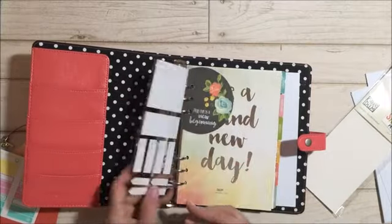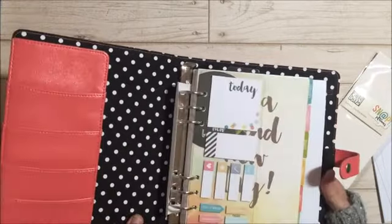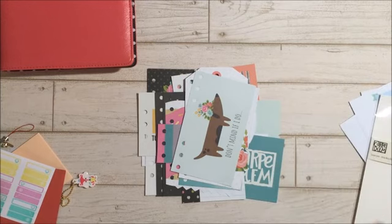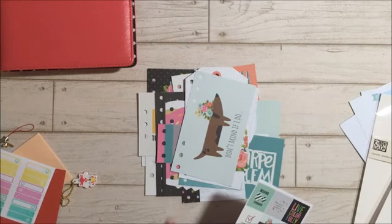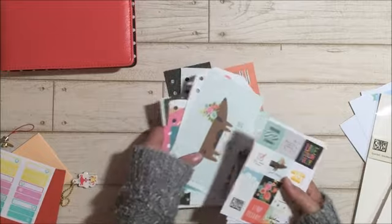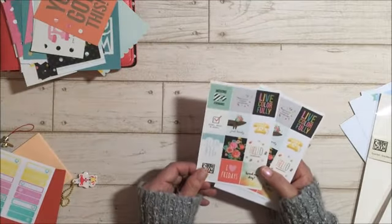How cute is that? Oh my gosh. And it's just like a clear acetate. So you guys can probably make that yourself too, if you didn't want to purchase it. Get some really nice thick acetate, punch your holes and cut out the little holes and snip them. Like I showed you in the video where I made a planner, I've done that as well. So just kind of cute.